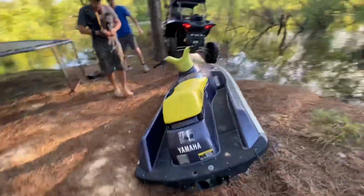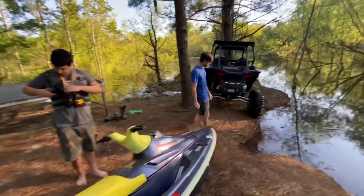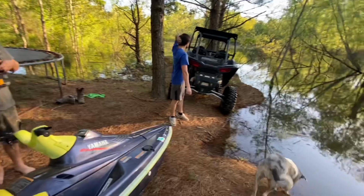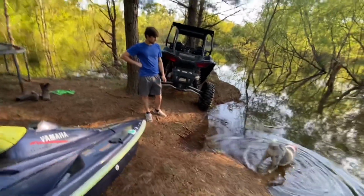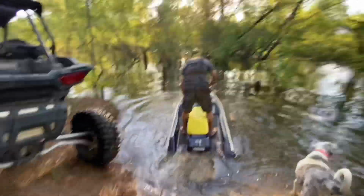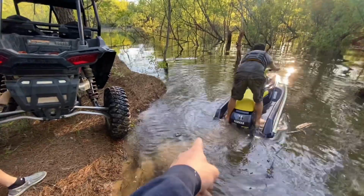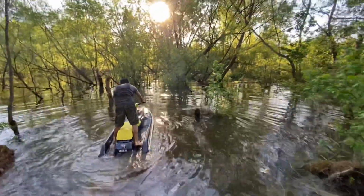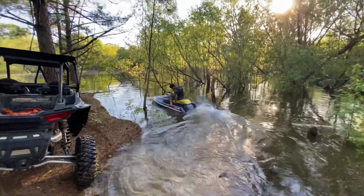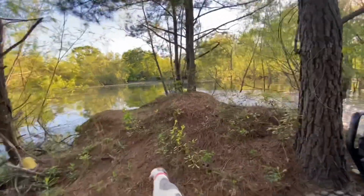All right, let's get a little peek at the intake grate. I can't really see. Oh, it looks all right. I don't see too much mud in there. It just might fill it up with dirt, but I'm about to jump the dirt right over there anyway. Really? If it's not shallow. Oh no, it's deep enough. Give her a slosh in the back. I don't know what's floating right there. Oh, she's a bog fest.